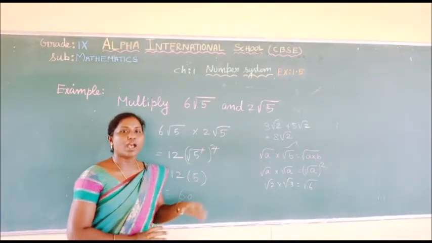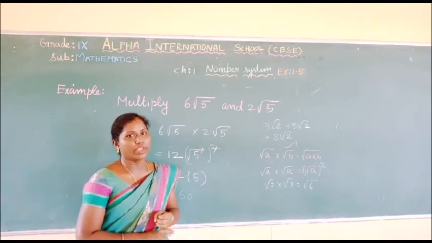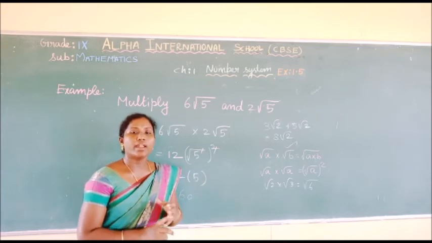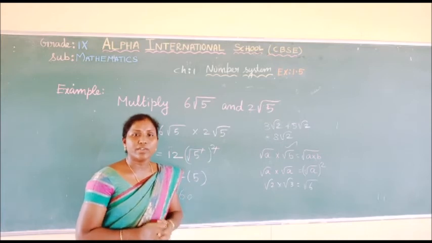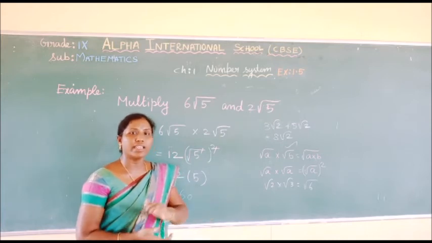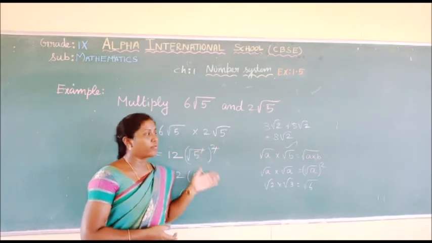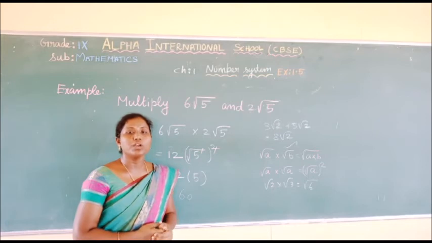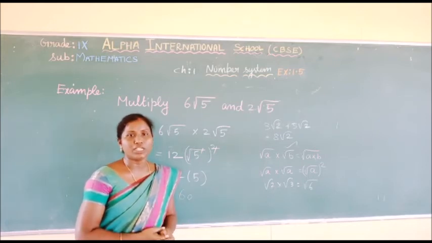Okay, today we have learned how to rationalize the denominator: if the denominator is irrational, how to rationalize it, how to add, subtract or multiply irrational numbers, and how to identify whether a given expression is rational or irrational. Based on the exercise we solved today, you will also get a homework PDF. Complete your homework in the same manner and submit it to the group.